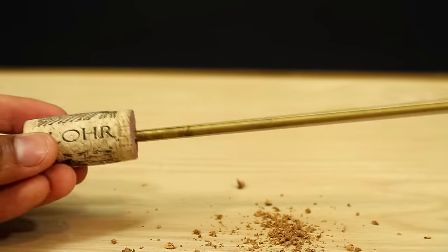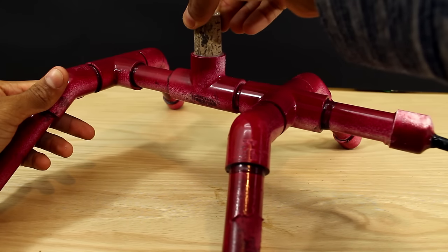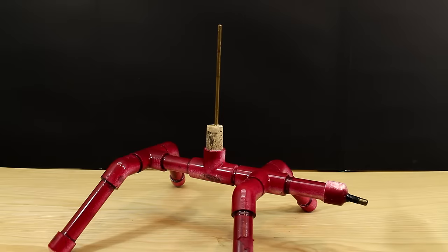The way this is going to work is as pressure is built up by pumping air into it, eventually the pressure will become big enough that the rocket will slip off of the wine cork, and then the rocket will shoot up into the air.